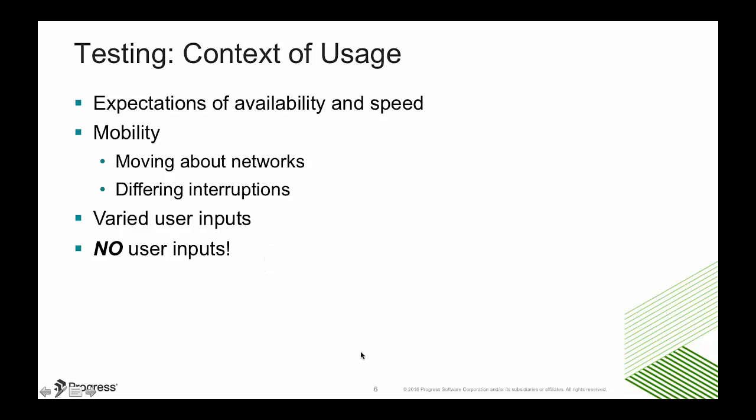Ilya, what have you found interesting that lines up along these? Well, it seems that performance testing is a real huge part of the mobile world and mobile testing, and of course it's very challenging. One of the challenging things also is to know what exactly the user will do, because you can do so many things on your phone while you're running your application. You can receive calls and other kinds of interruptions, you can switch between apps, or you can do a lot of stuff. So it is very challenging to know all these actions and all those inputs and to test everything. So this is a huge challenge.